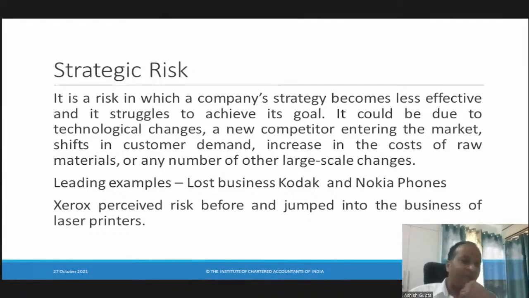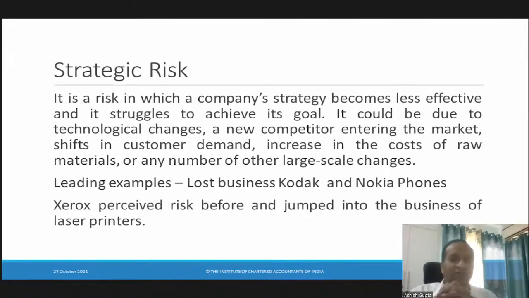However, on the other side, this pandemic has proved a boon for the IT business. So that's why we can say that sometimes there is a change in the market or demand that threatens the existence of the business itself. Kodak is a very infamous example in this regard. What happens?